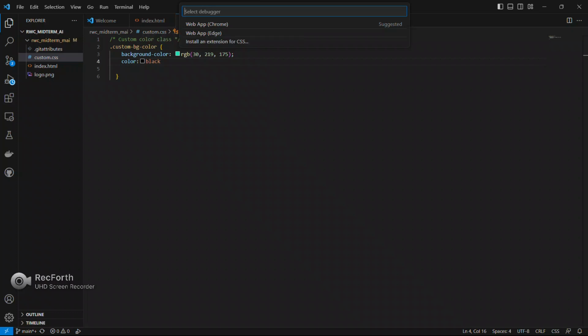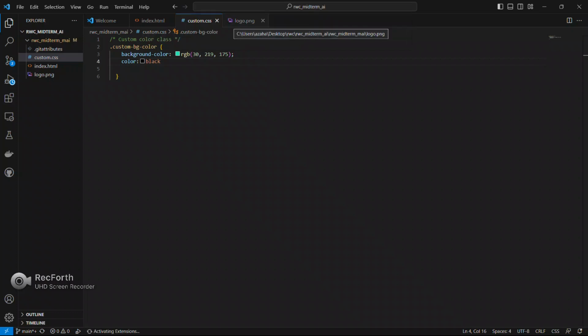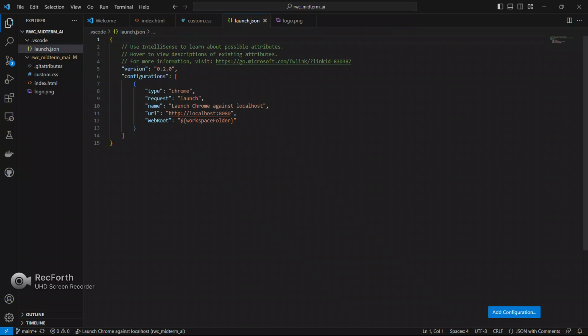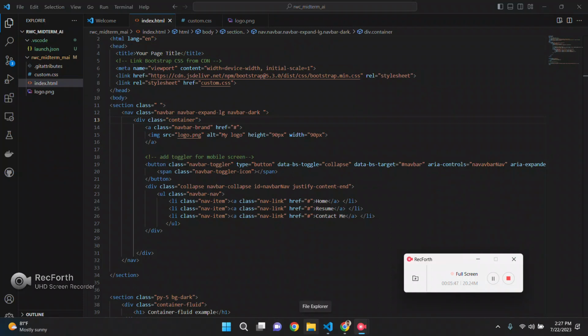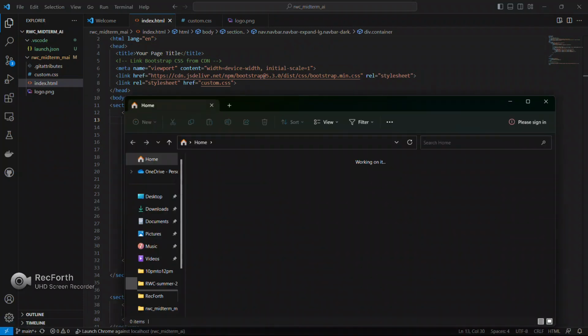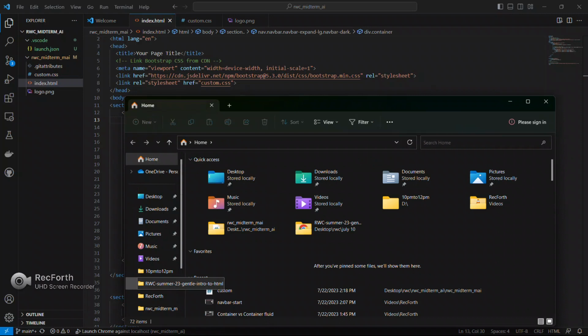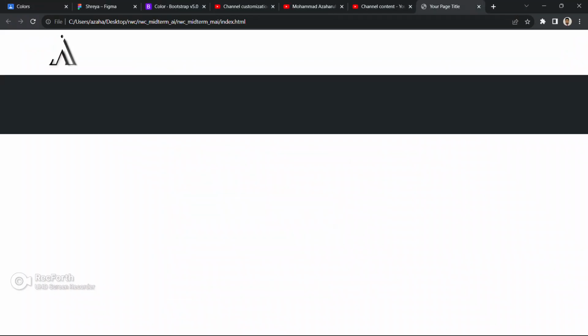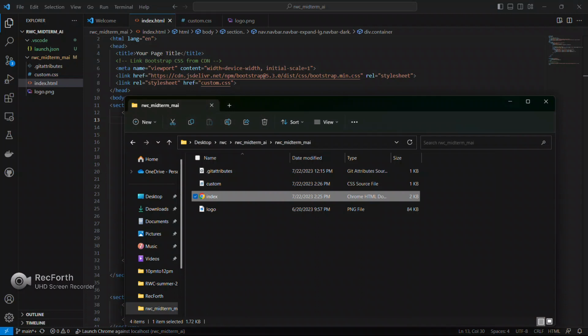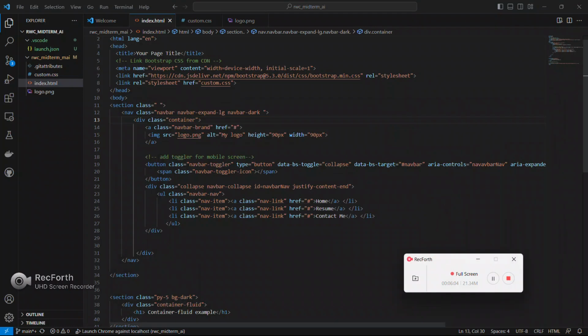Fine, save it here. Let me run without debug. Boom. My local, so I'll just do that instead. I open index. So the color is not showing up here, right?